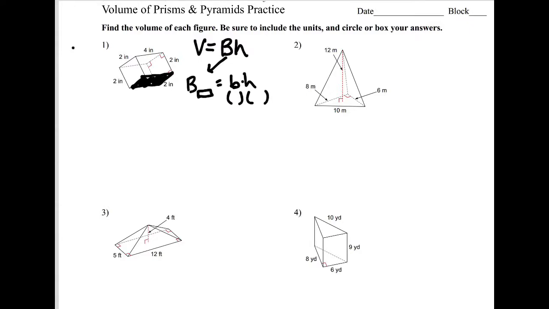So if we look at it, we know that that side is 2. So I know that that is my base or my height of that rectangle. So just that rectangle at the bottom has dimensions of 2 times, and if we look at the top there, we see that 4 inches. Well, that has to be the same 4 inches for the bottom back side, or even the front, because it's a rectangle. So we can look at it as little b and little h is 2 times 4, which, of course, equals 8. So our big B is 8. Not the final answer, but our big B is 8.